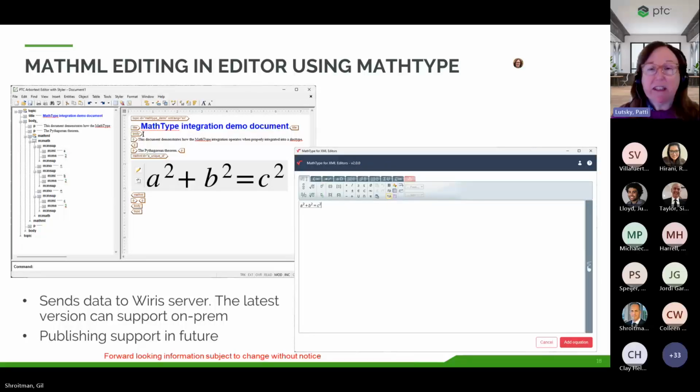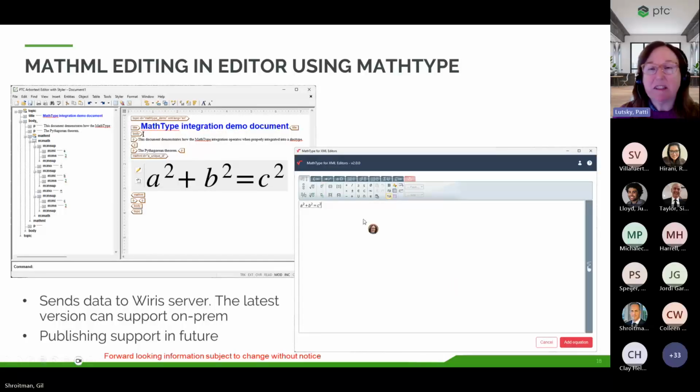And the general idea here is if you have MathML content in your document, the way it'll show in the edit canvas is as a graphic that is generated from the MathType system. If you were to click on the edit button, the little pencil, it'll bring up their dialog where you can make whatever changes you need to make to your equation.